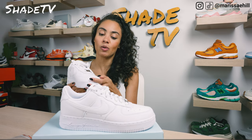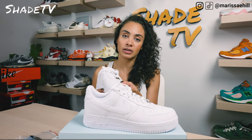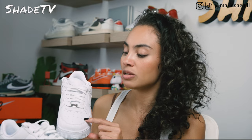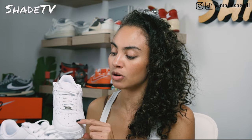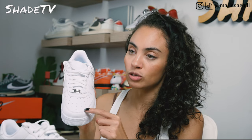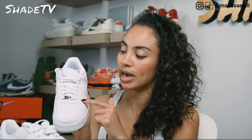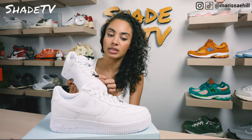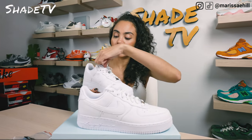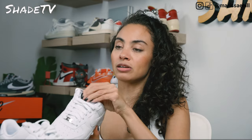We have some high quality tumbled leather — it is very soft and really malleable on the front of the toe box. One of the things I noticed is the perforation holes are in a different pattern as well. You've got small holes which swap out with larger holes, going off and on all the way up. Then we've got the Air Force One branding in metallic silver and just classic white laces with a nice tumbled leather.